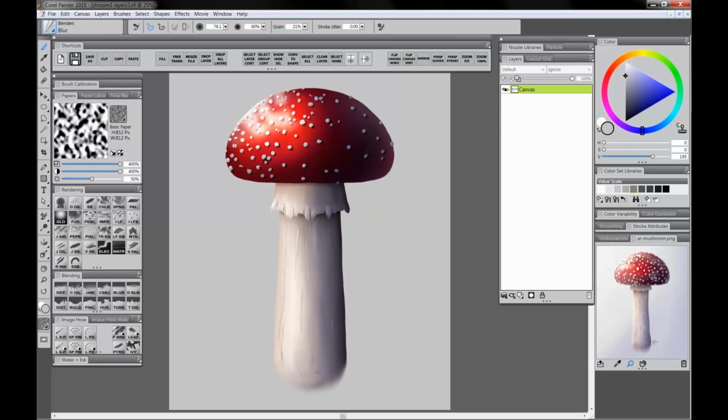And in my style, what I'm going for is a photographic look. I'm not necessarily going for realism per se because I want it to look realistic, but I also want to change it and make it my own. So anywhere where I determine I want to make the colors brighter, or I want to change the shape, or change the size, or anything, I'm going to do that. I don't always follow my photo. And you can see here, of course, I messed up my steps and got them out of order and didn't do the warts exactly how I wanted to, but nevertheless, I got the same basic composition, but this is a unique mushroom.